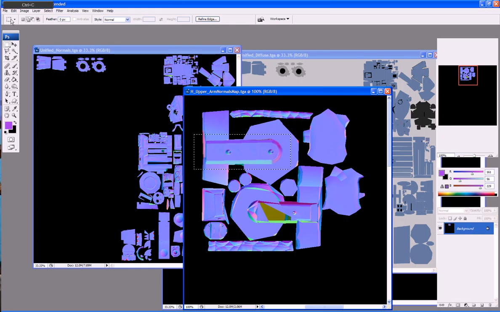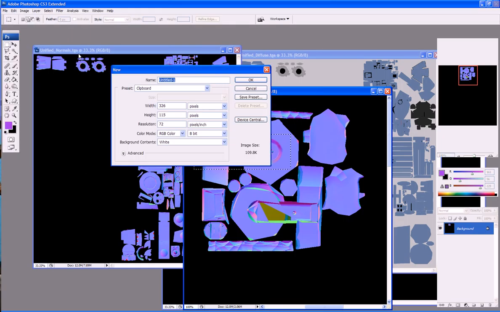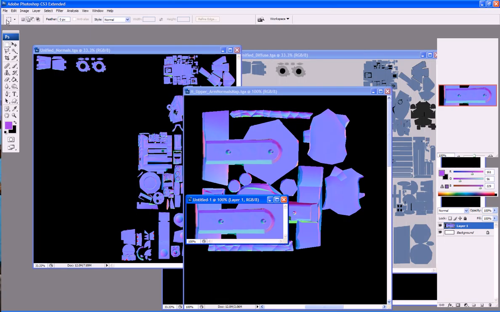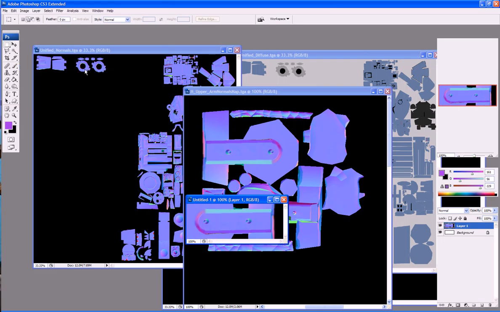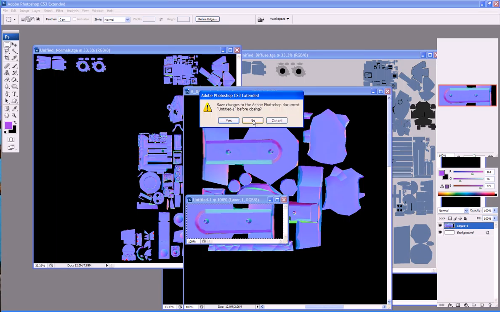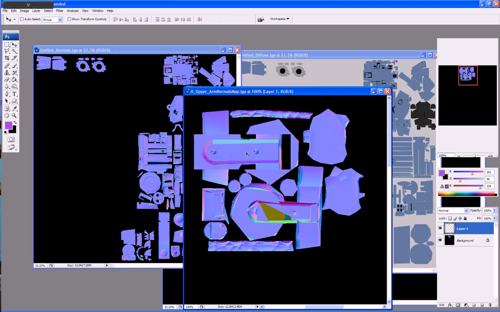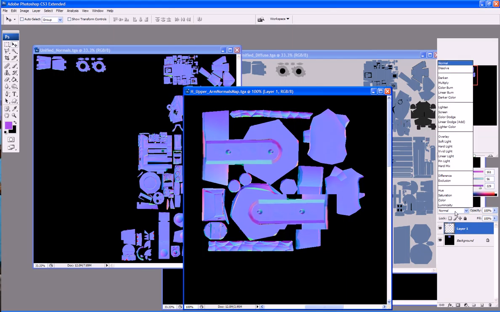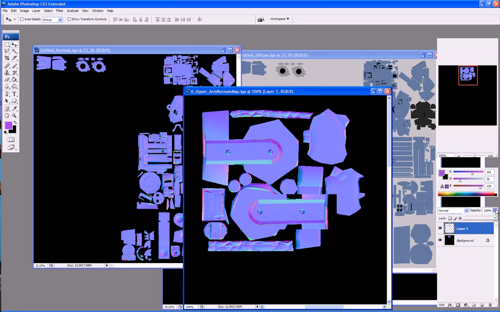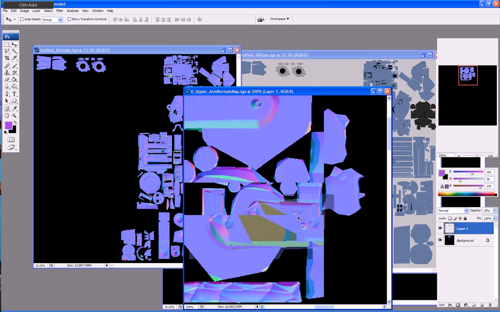Control C. Okay, now I'm going to change this to about there. Okay, just getting close.